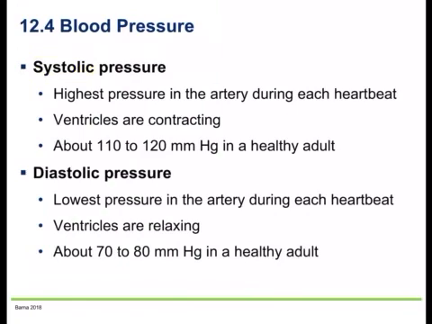But you also have to take into account a lot of other things such as genetics, height, weight, and race that also play a role in this. So the high number is known as your systolic number and the low number is known as your diastolic number. The systolic pressure is measuring the pressure of the left ventricle ejecting blood out to your body. The diastolic number is measuring the pressure on your heart when it's resting.